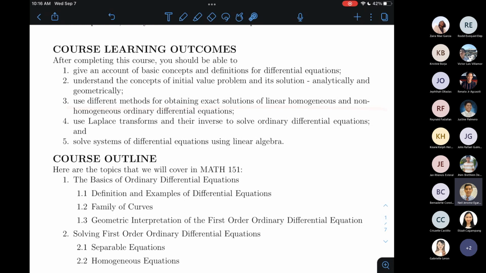And then this is the heavier part. We will study different methods for different classes of differential equations, because there is no one-size-fits-all method to solve differential equations. So there are methods that work only for exact differential equations, methods that work only for separable differential equations, and methods that function only for homogeneous ordinary differential equations. So we will look at them one by one.